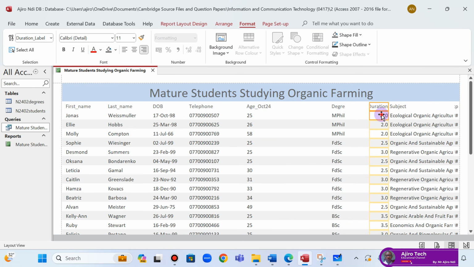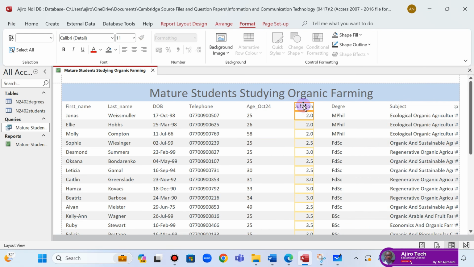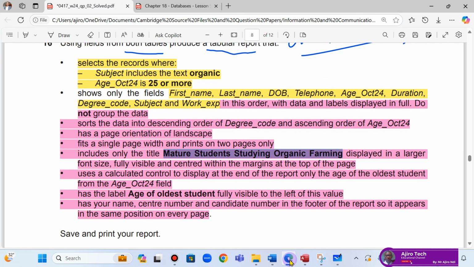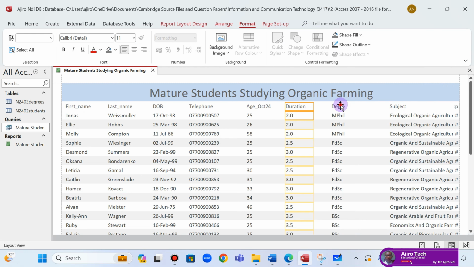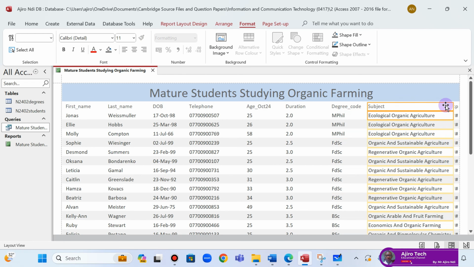Duration. Okay. We have degree code. Subject. And then we have what?